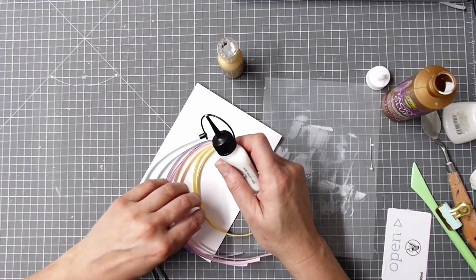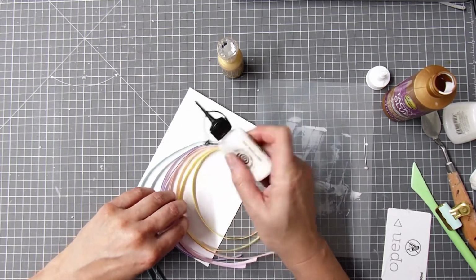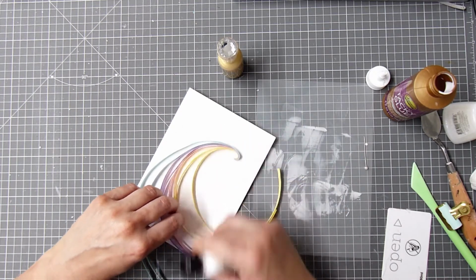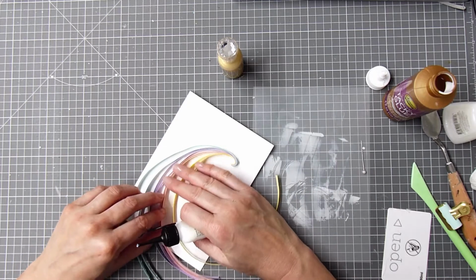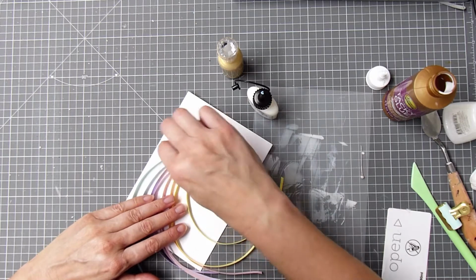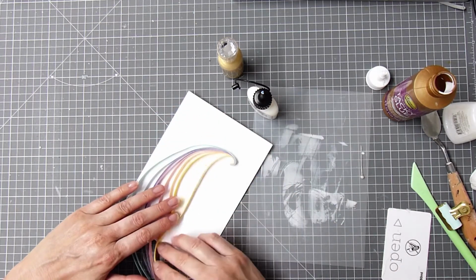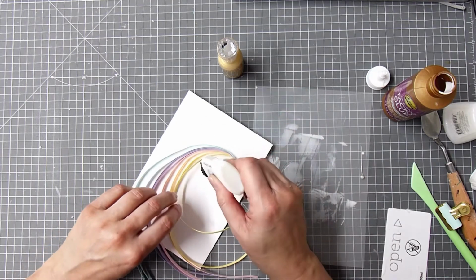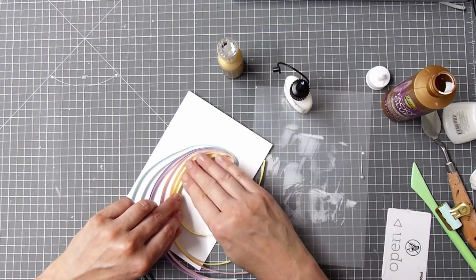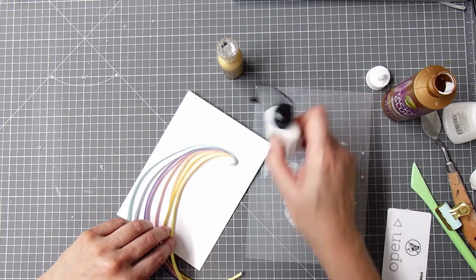And on my layout, I had taken a selfie on Snapchat, and it had a real kind of retro vibe to it. And it was great because it had lots of filtering and hid all my wrinkles. But I thought the actual picture went fantastic with January's kit. And I really, really loved some of the phrases that are on the chipboard stickers this month.